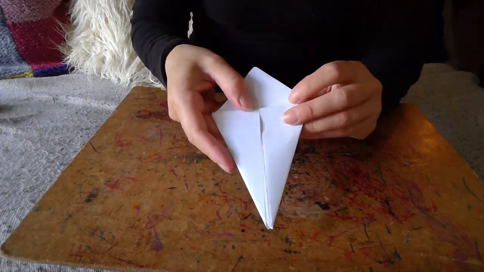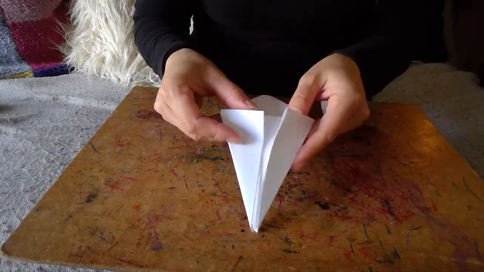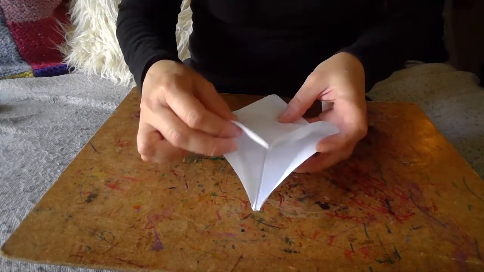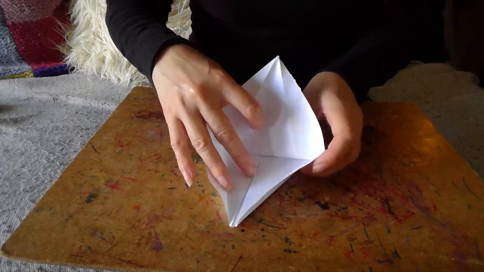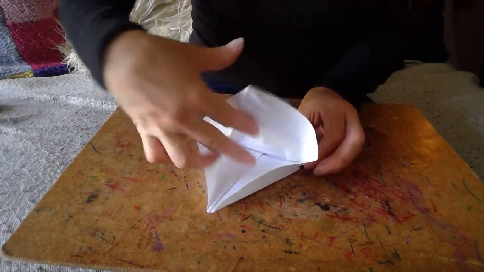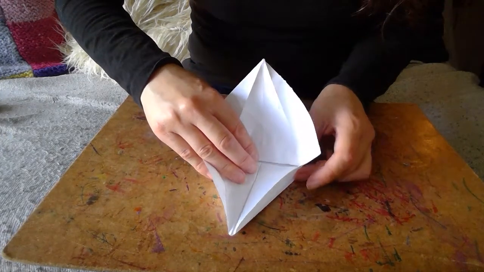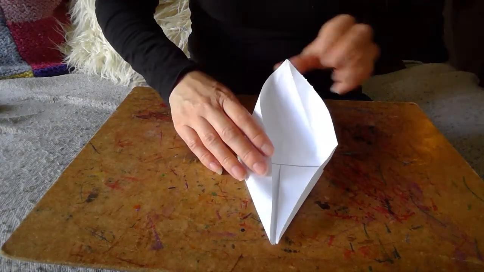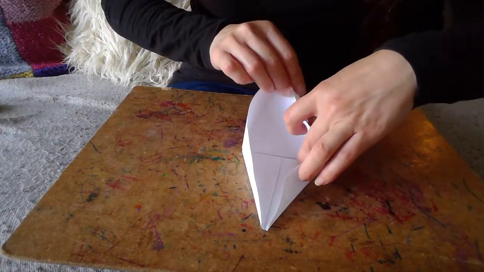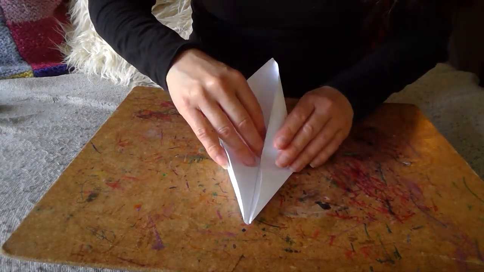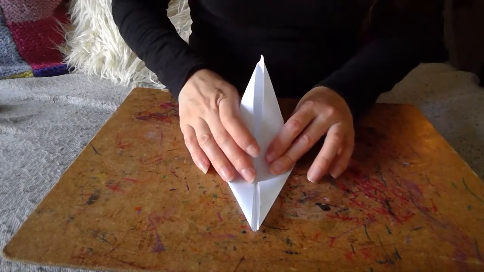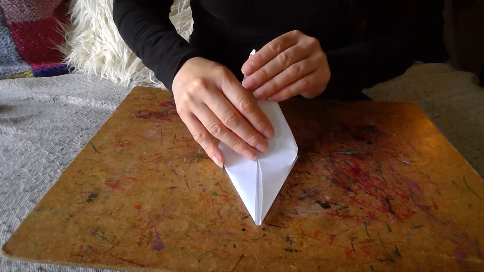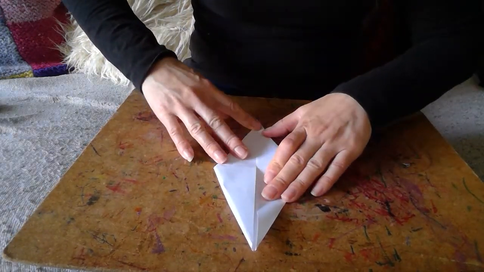So our next step is we're opening it up. I always like to think of opening a present because it's a nice thing to think of. If you take this top layer, pull it back, and what you'll need to do is slightly reshape the sides. It's always a little bit tricky. Origami, I think most of all, is about being patient and kind to yourself. So if you're patient and kind to yourself we'll get there. There we go - did you see? I reshaped it so it should form that kind of shape, and again make sure you really take your time and get that point just right.